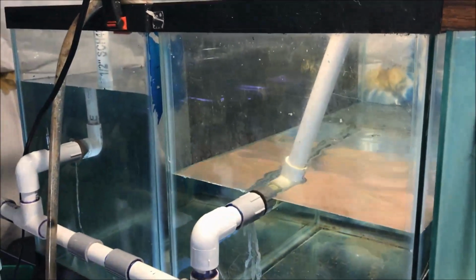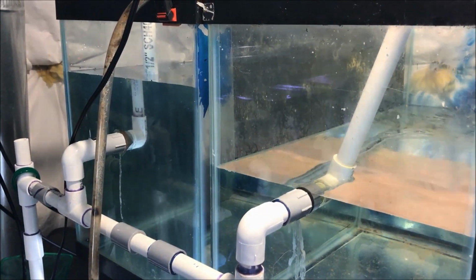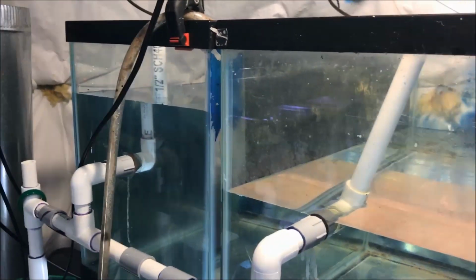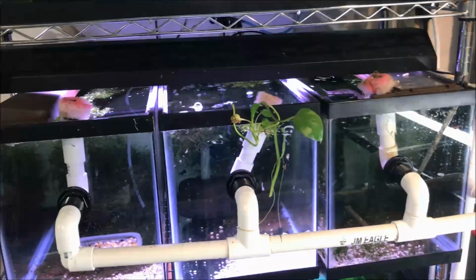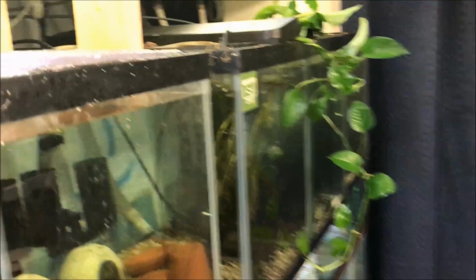We're just filling up some tanks over here. You know, we had the fish death in these guys, and just want to sanitize these tanks and get some more fish in them. I do have to plan for bringing the fish from the ponds in. I don't know what's going to go where. I do have pretty much an empty tank over here. It's just got one bristlenose pleco in the back, you can see.